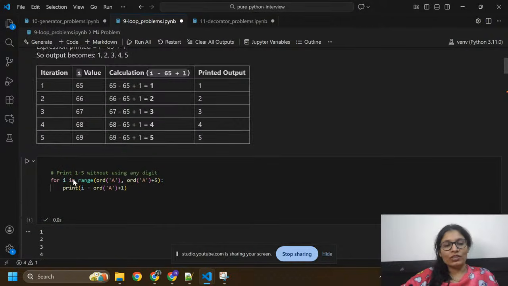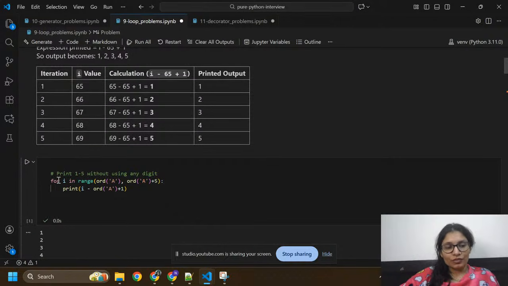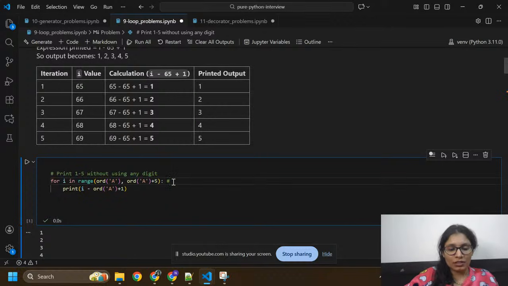Here you can see for I in the range of ORD of A, the ASCII value of A is equal to 65. This is the range. I'm going to write the range here: range equals 65 comma 65 plus 5.